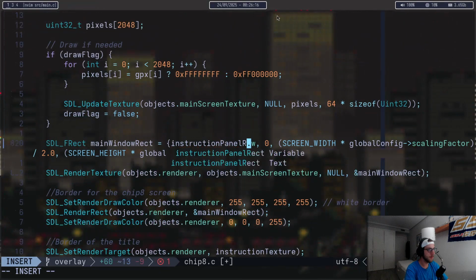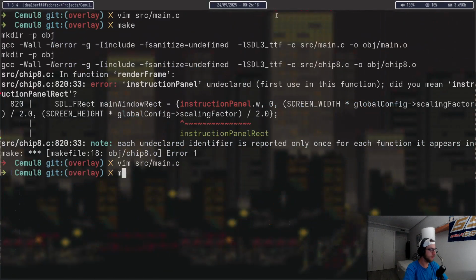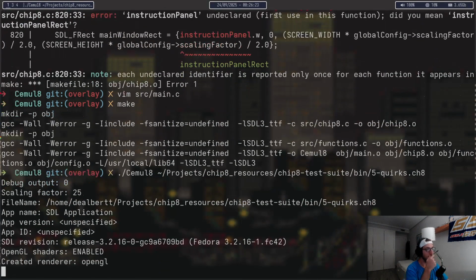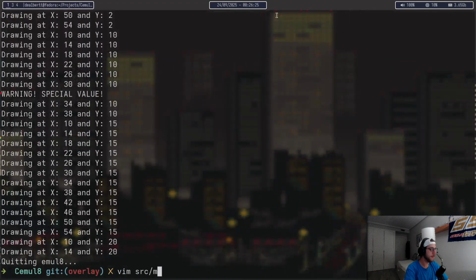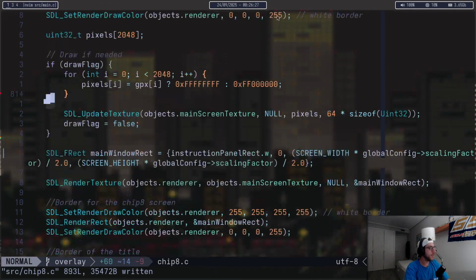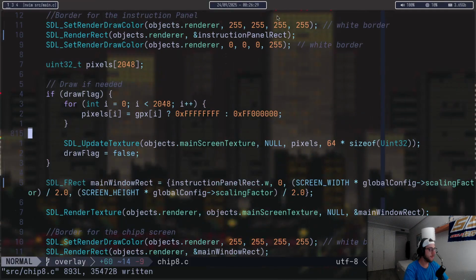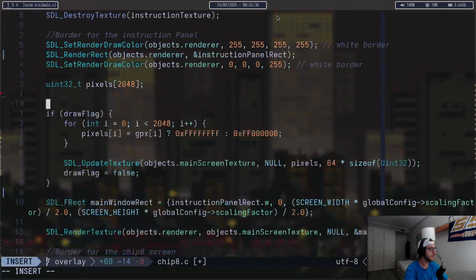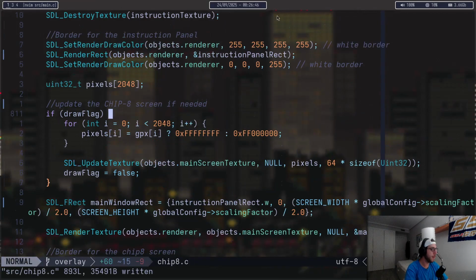Okay. So this updates the CHIP-8 screen if needed by the draw flag.